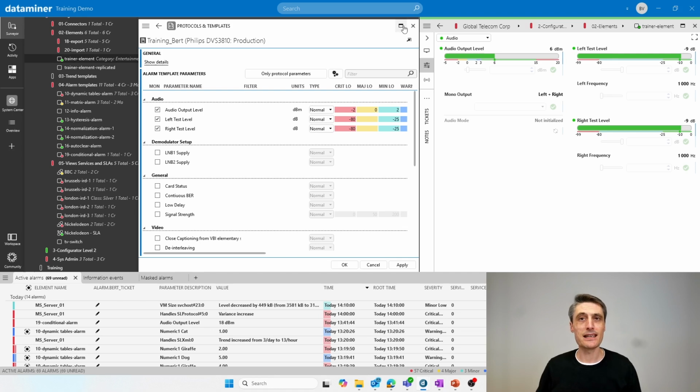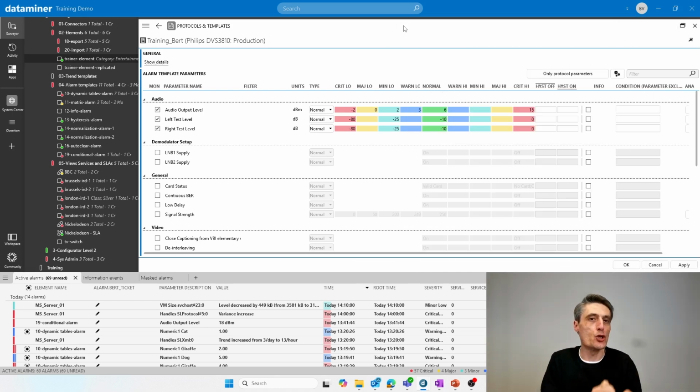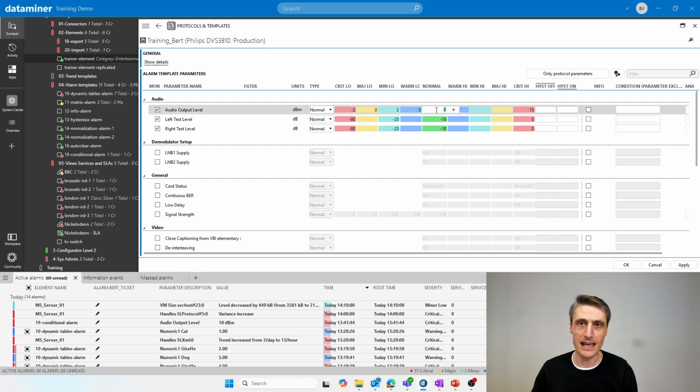Okay, so that's how I can easily and quickly activate some parameters and have the monitoring available. But of course, the defaults that are provided by that developer are not the things that I want. I want to have my own thresholds. So I can just click in any of the cells there and define a new value. For instance, the normal value that I expect is 9.